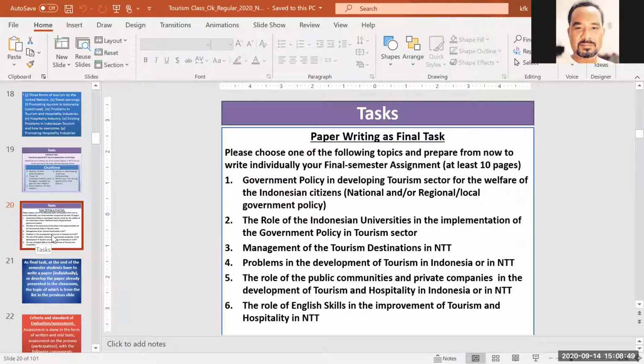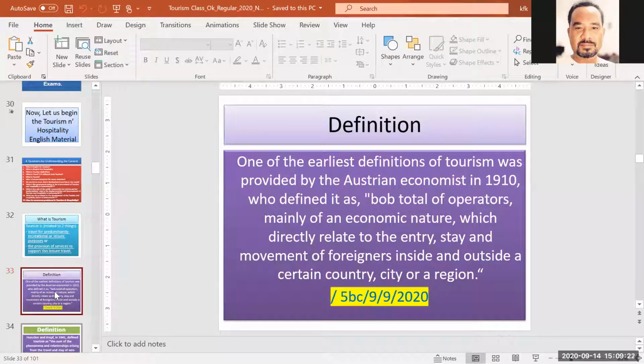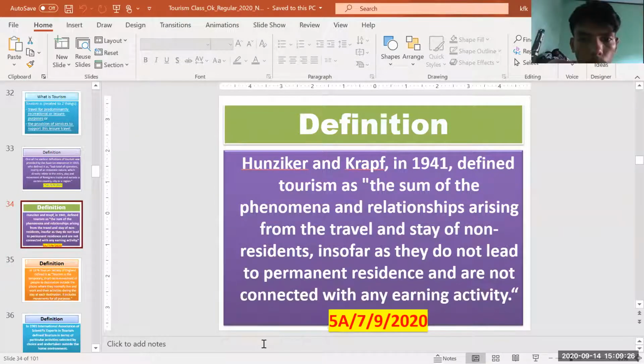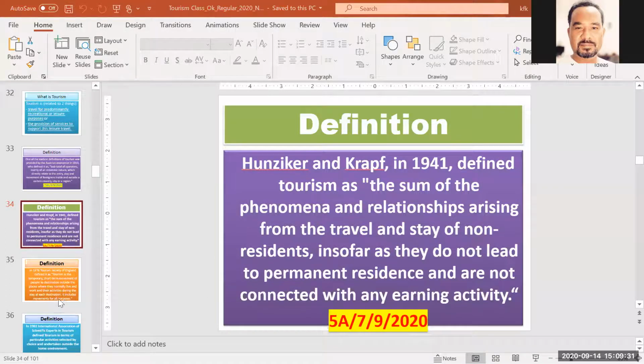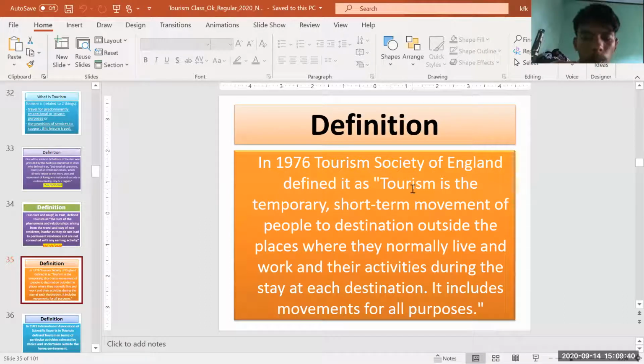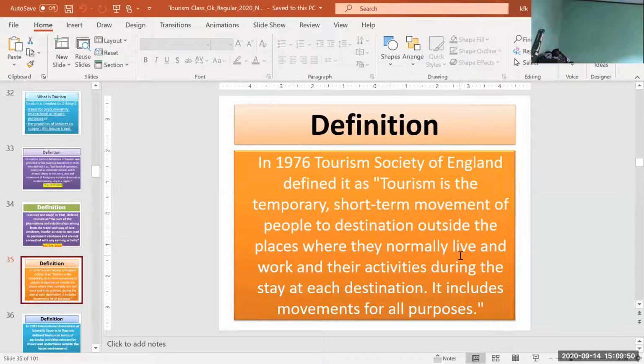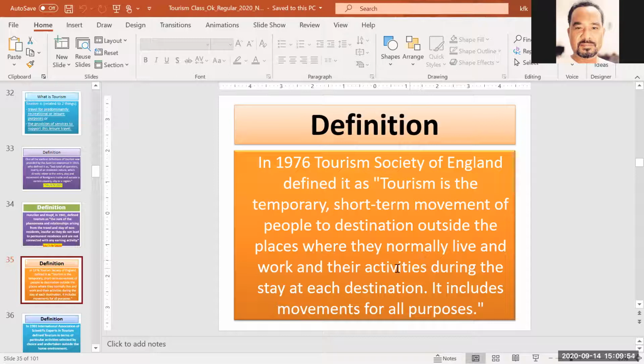But your presentation should be in PowerPoint, having pictures of the members of your group. That is why it is recommended that you choose a place which is close enough for you to reach, so that you can get to that place and take photos, and observe all the facilities that the place has got, and then you explain to the class. If you take a place which is too far, then it's impossible for you to take original photos. Instead, you will only be using other people's photos, and that is not quite good. Do you understand, or do you agree with me, or any question?